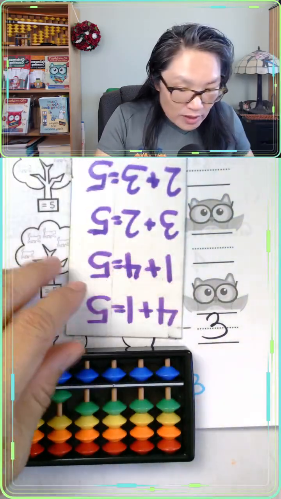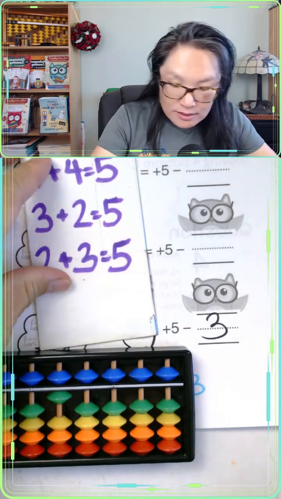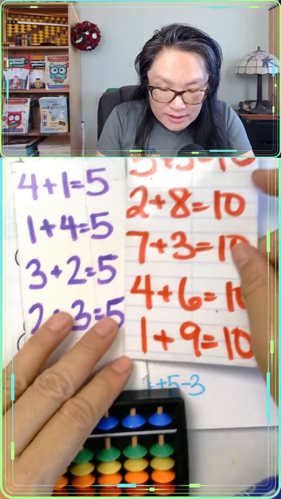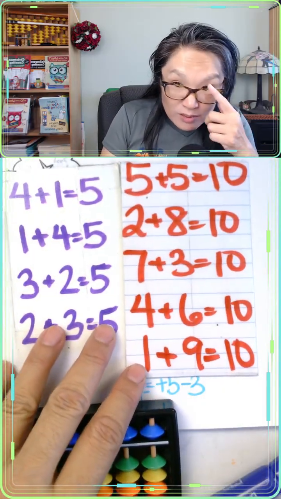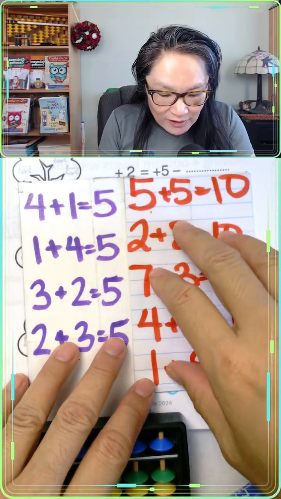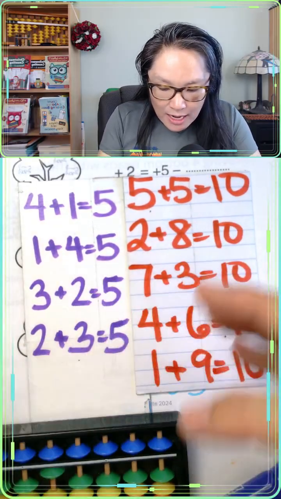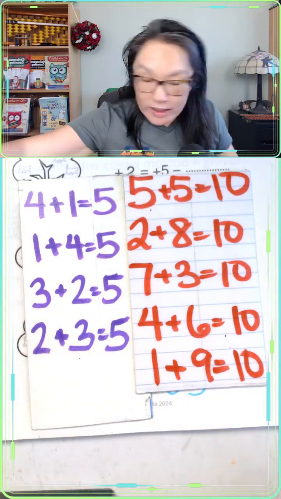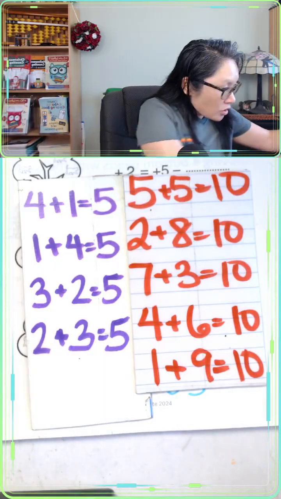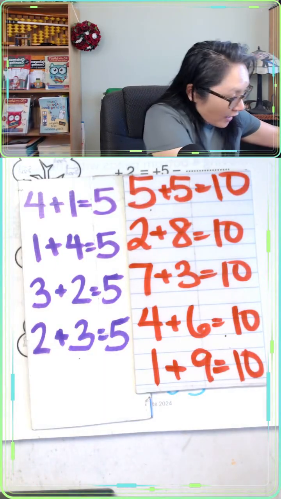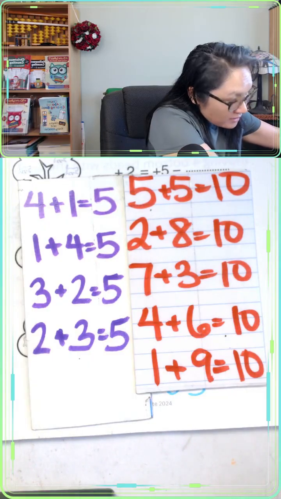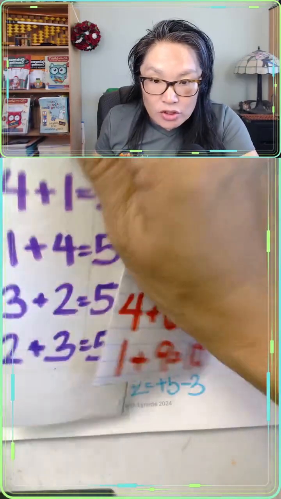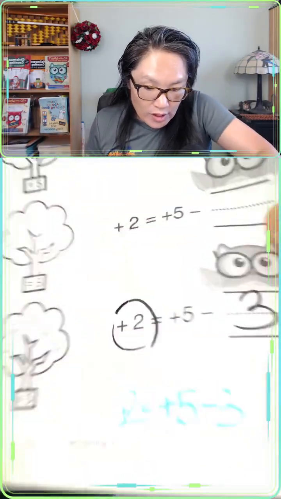One of the things that we understand is one fact family is adding of the 5. And then the next fact family that we need to understand is this one here, is what I was talking to Plasmo about. Plasmo understands the fact family of the 10s and the 5s, and then they can be interchangeable. It's really quite interesting how everything makes sense. So that is adding of the 5. Now we can minus the 5. If you know how to add, you will know how to subtract. So we're going to start subtracting.